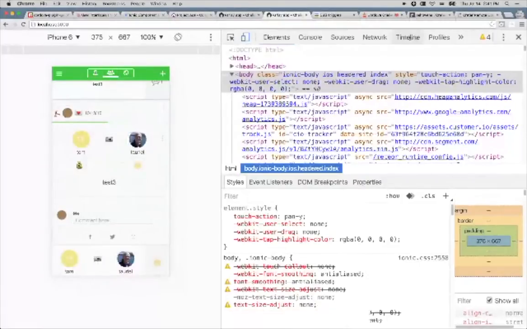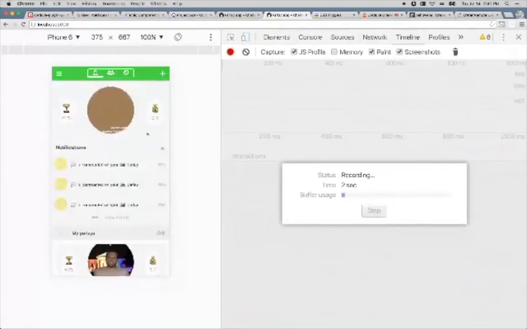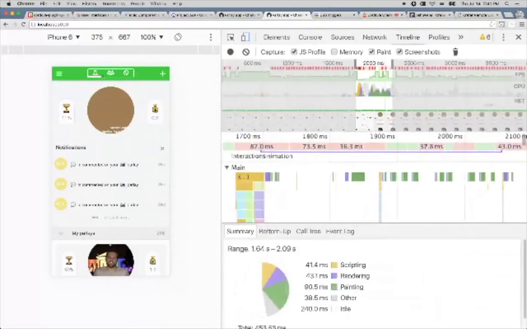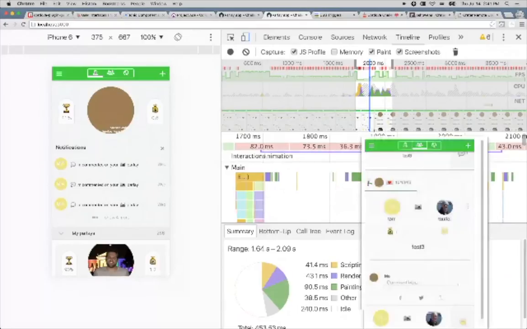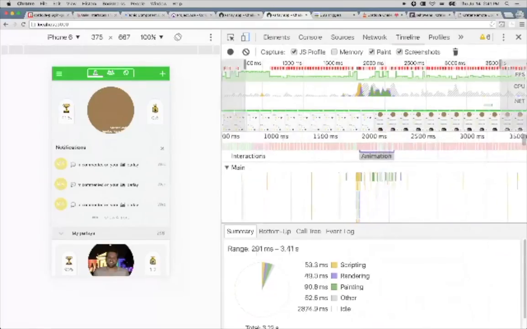All right, let's try recording this. It's not exactly happening the way I thought it would. So let's swipe over to the left side, stop the recording, and look at what happened. There's no visual delay on the computer, but there's probably some JavaScript happening, and that JavaScript is what's getting magnified on the slower device. That's causing the pause between when you let go during a swipe and when it finishes the transition. All right, so this is the whole thing. Looks like our animation happened around the 2-second mark.